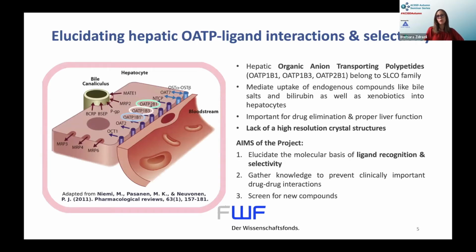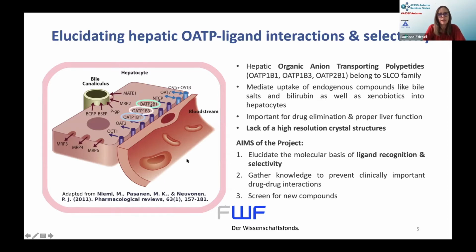This is focusing on a project that we have been working on for the last 4 years, and this was funded by the Austrian Science Fund. So this was quite a successful project. And the main focus of the project was really to elucidate the molecular basis of ligand recognition and selectivity of these transporters. So what are hepatic organic anion transporting polypeptides?